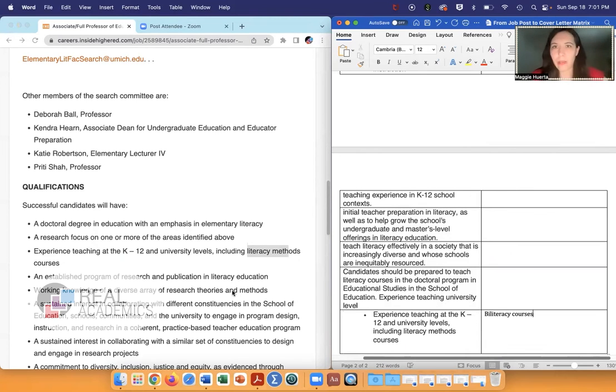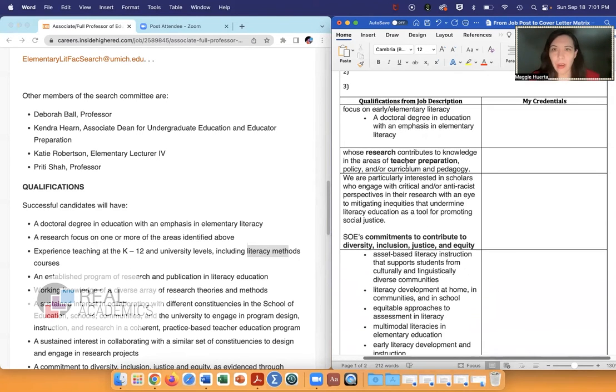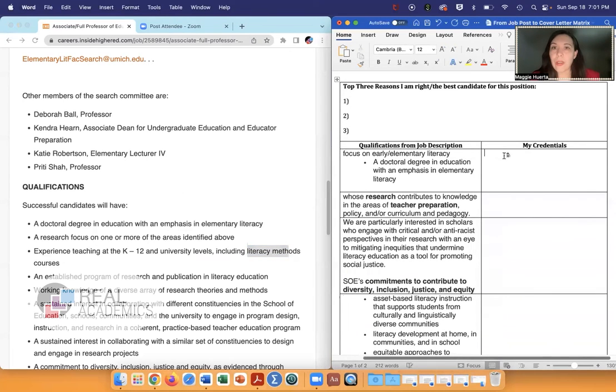And I could go on and on, right? With this list, I could group like with like, is what I call it, when boxes I already have. And then I can start drafting out my credentials, like how I fit in, right? So I have a doctoral degree, like I said, in educational psychology.